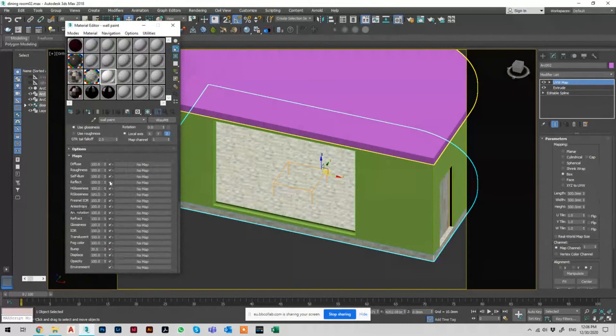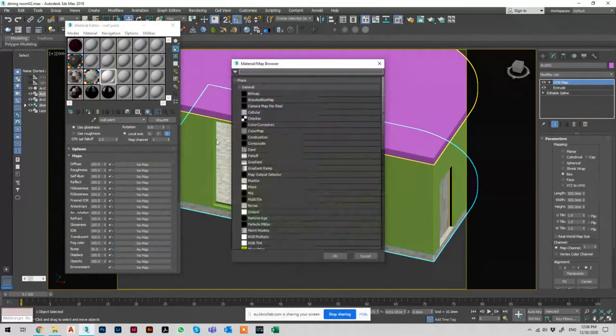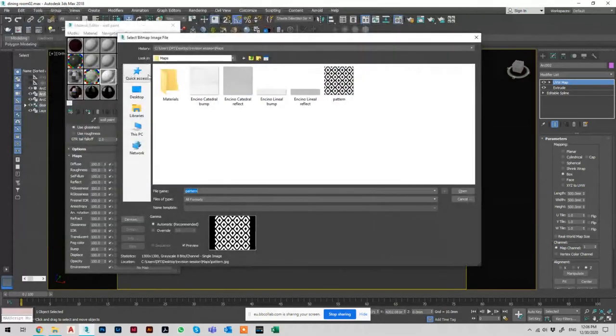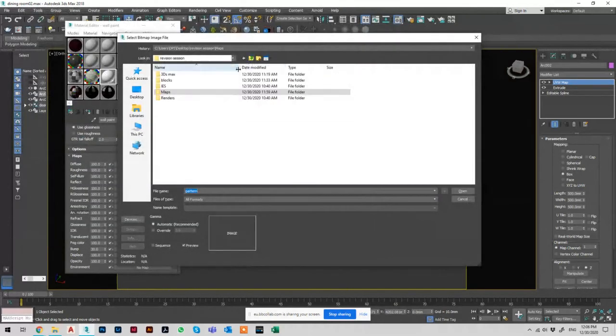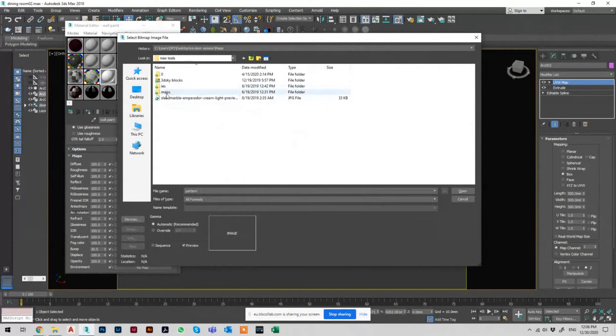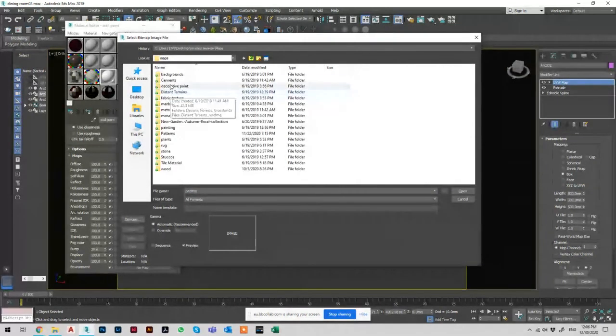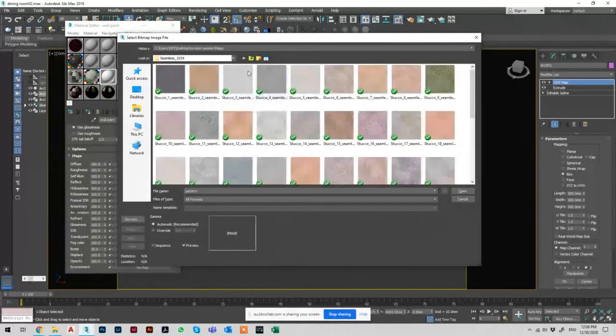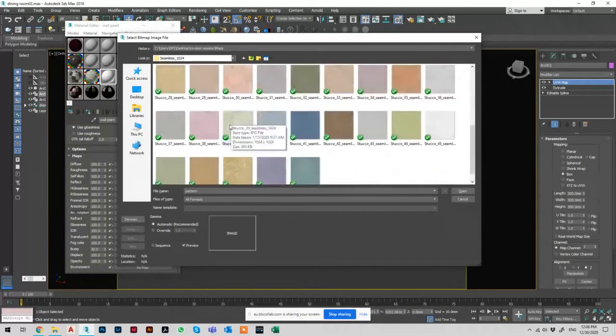Go to reflection, I'll add a little bit of reflection, change the R glossiness to 0.7 or 0.8, and then I'll go to bump, and I will add a texture. Always make sure that you know if you have a texture or not. If I keep it this way, it will be, for example, plastic or ceramic or something like this. It will not be a wall paint. Okay, so I just go to desktop, the maps tools, and then I have these maps here, and I'll go to stuccos, and then I will select a texture. Whatever texture you want is fine.